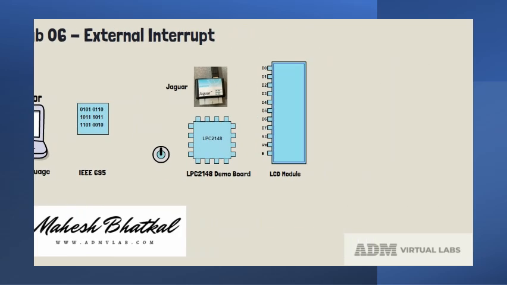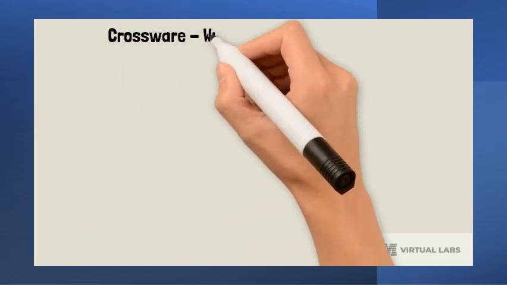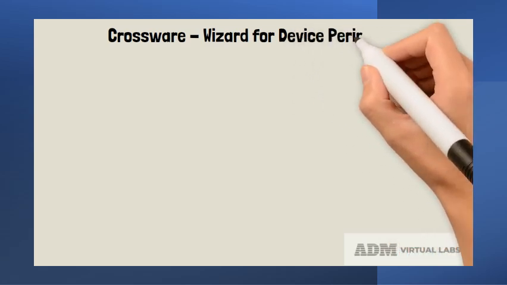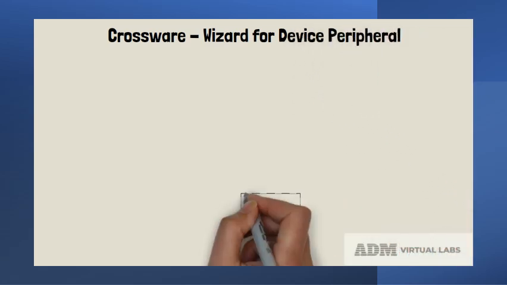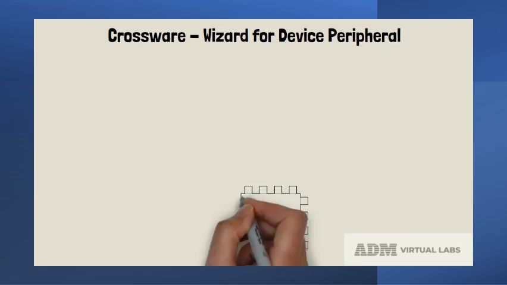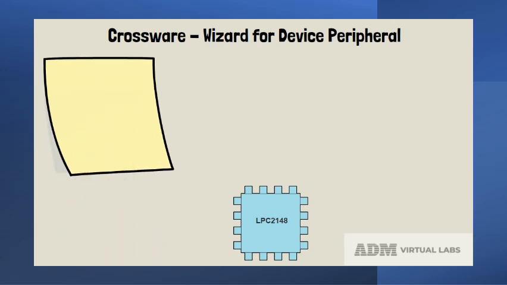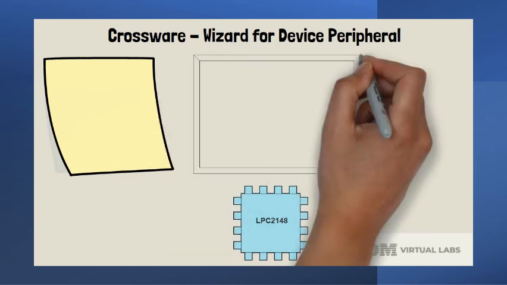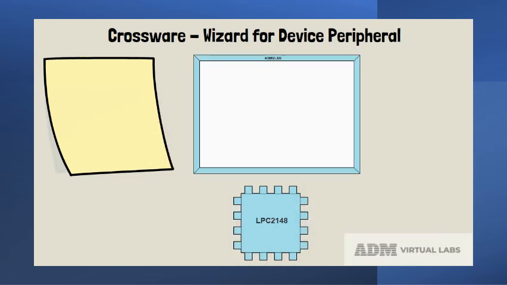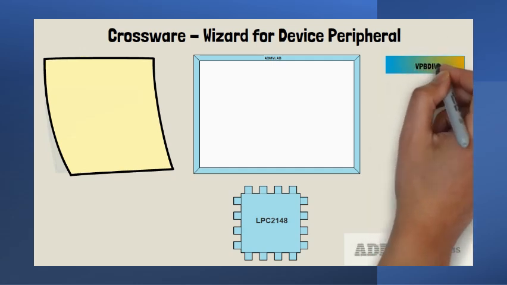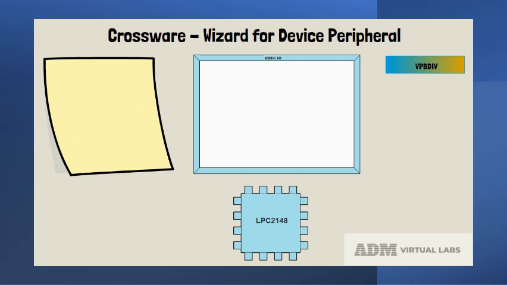Let us now start building our software components for each on-chip peripheral we require for this project. Crossware Wizard will help us to configure the device components present in the ARM microcontrollers. All the device peripherals are nothing but memory mapped registers. The Wizard peripheral dialog boxes are an exact replica of the data in ARM reference manuals. The Wizard configuration ranges from high-level function selection of a peripheral, all the way down to the definition and purpose of an individual bit field in a memory-mapped register.